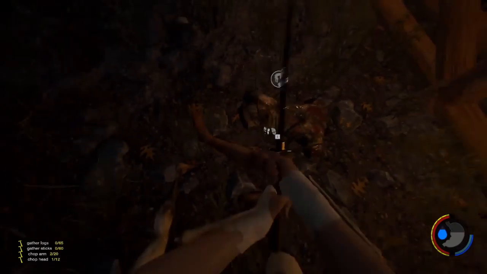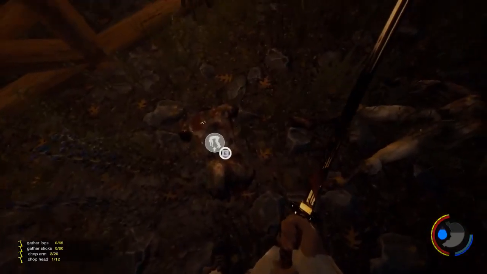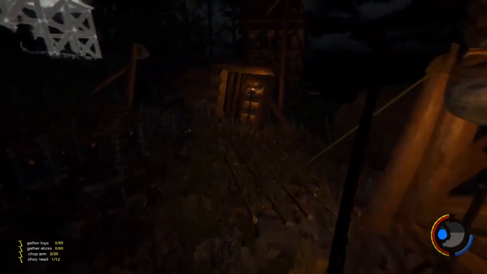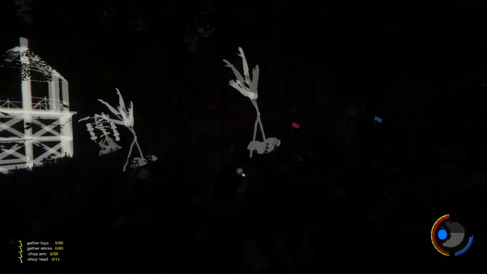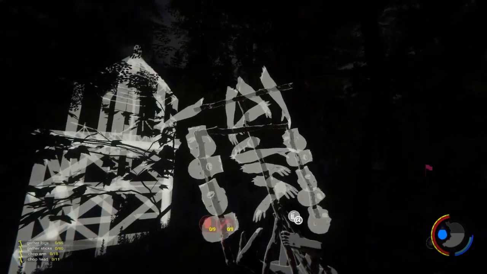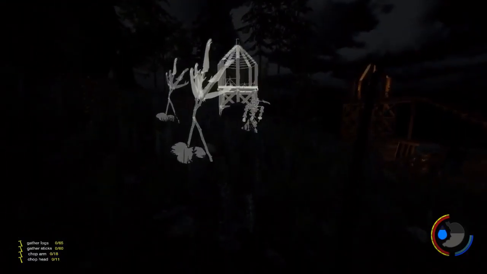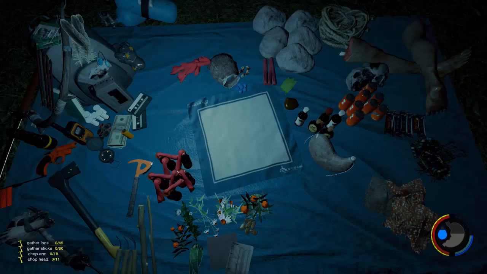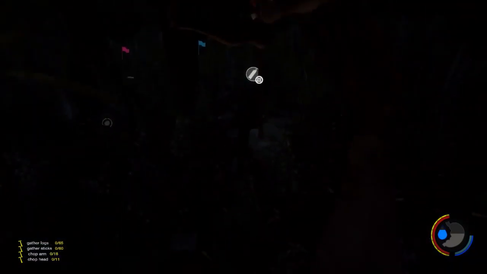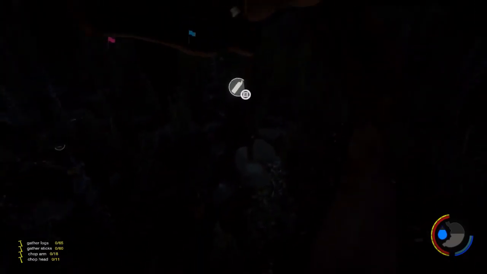I do need arms and legs. Actually, let's throw one over here. Chop them up. Nope, don't you go nowhere. Okay. No, put him down. Melee with your decorations.